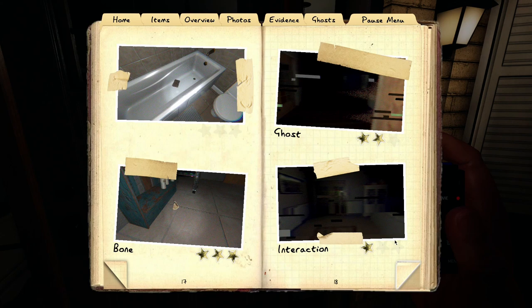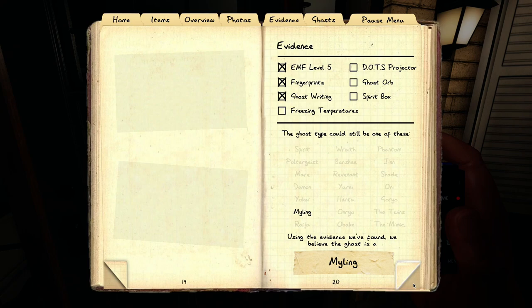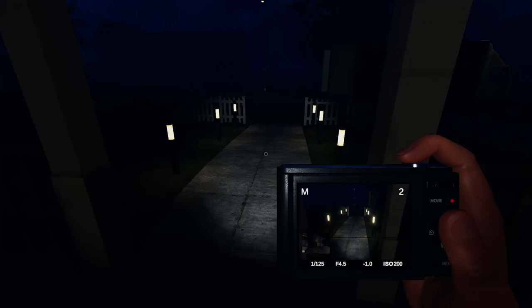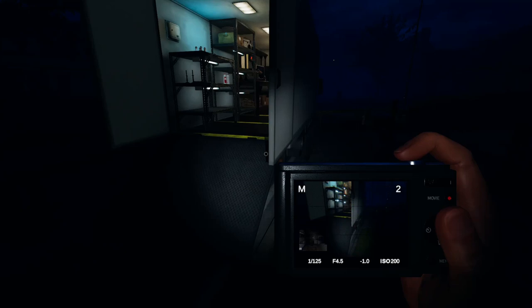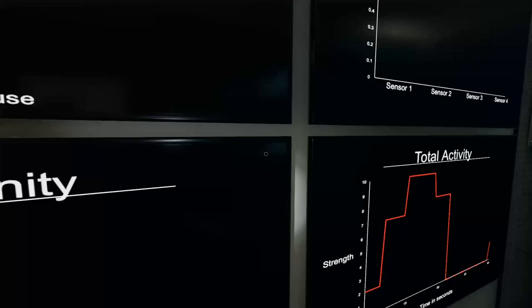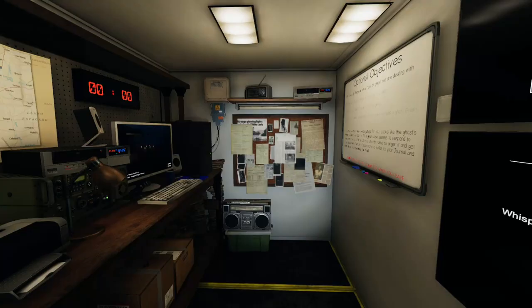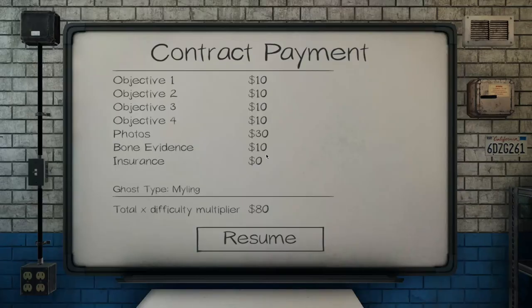A ghost picture. Okay. Wow. That is the fastest, most successful investigation I have had in months, if not over a year. I did get it. Yeah, it's my link. Okay. They could all be like that. Yes.